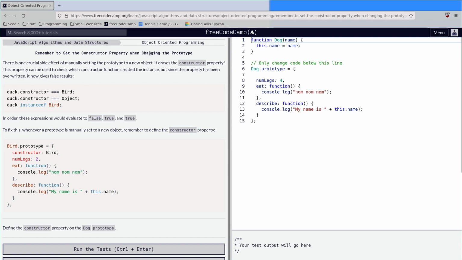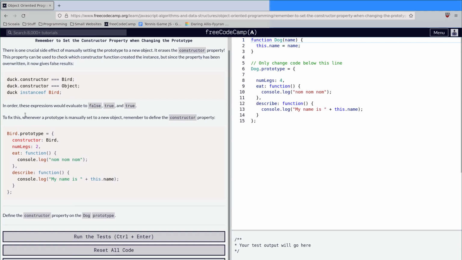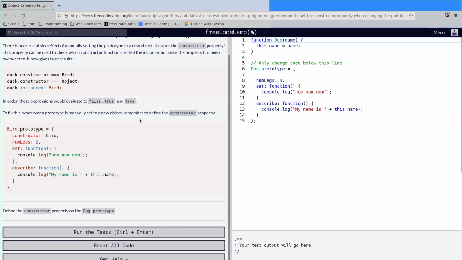Remember to set a constructor property when changing the prototype. There is one crucial side effect of manually setting the prototype to a new object: it erases the constructor property. Oh, so this is very sad. Now it gives false results. To fix this, when we apply the new object, we want to define the constructor property.